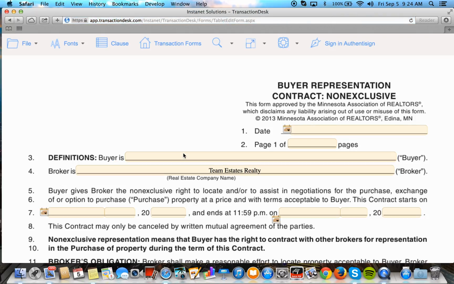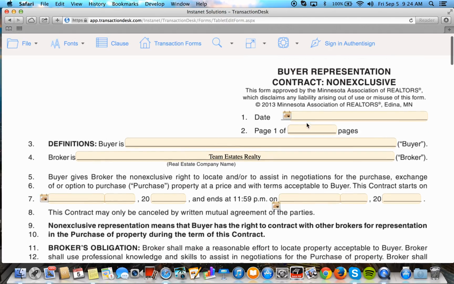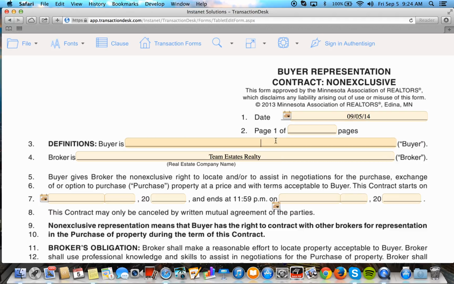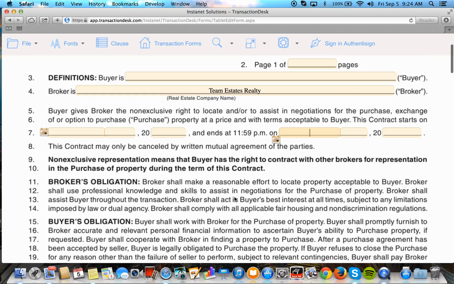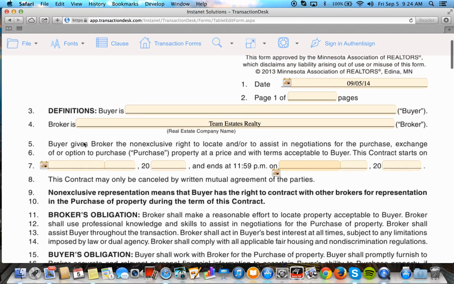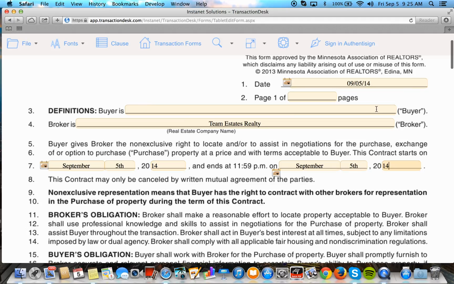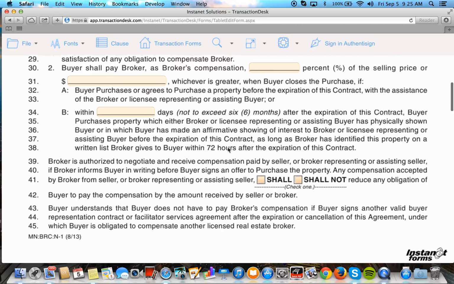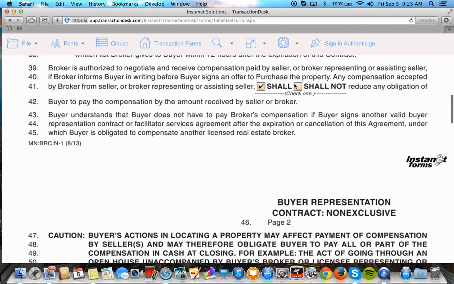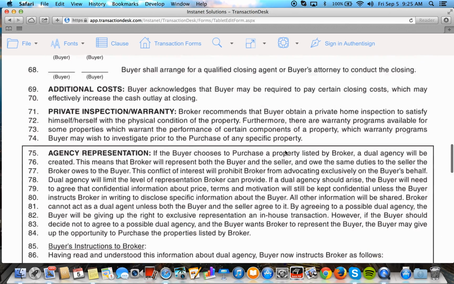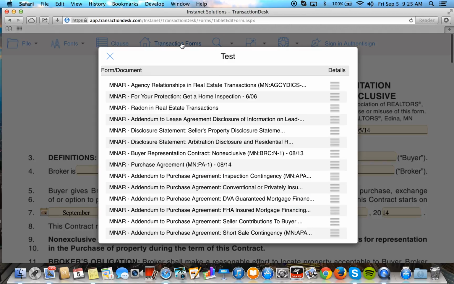This document I'm going to have to work on a little bit more. But again, as you can see, you can kind of fill in the blanks here. You can put in the date, one of 3 pages. So these are all the fields that we can fill in on the web form. And I'm hoping we can transition the information on these documents, so I can just fill this out on this software that I use now. We can click shall or shall not. Basically this document I'm going to tweak a little bit, so you don't have to worry too much about this document. But I just wanted to show you.